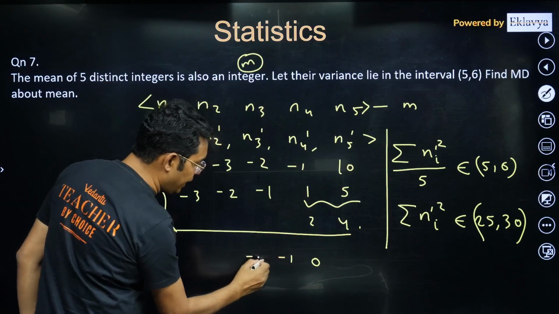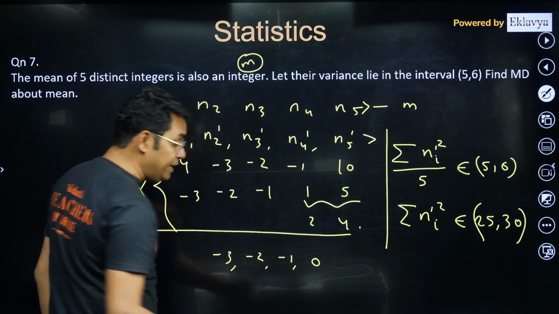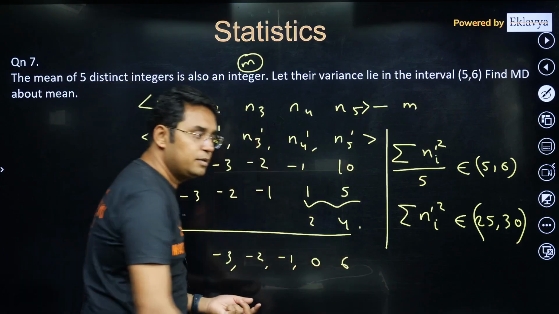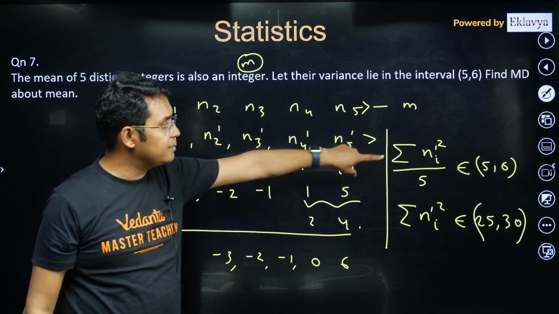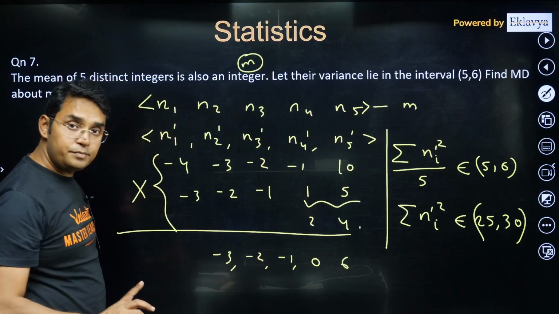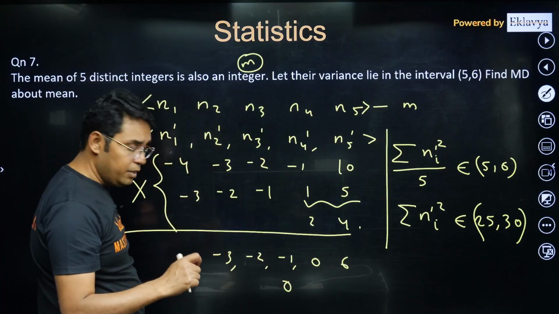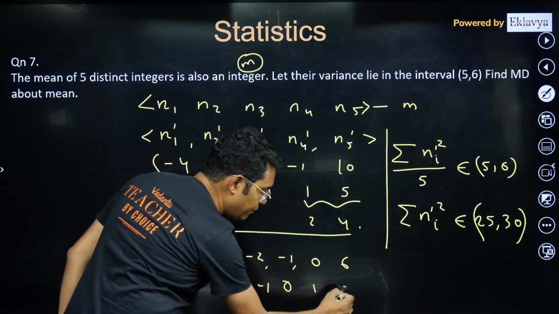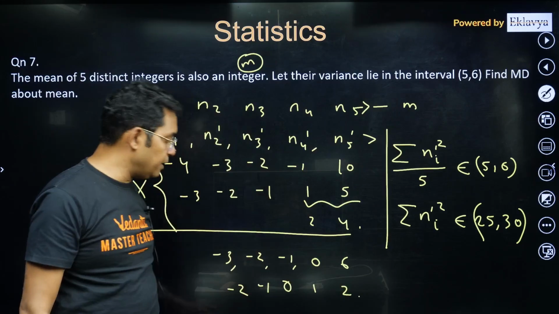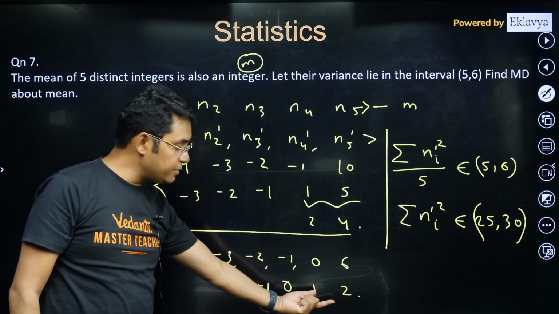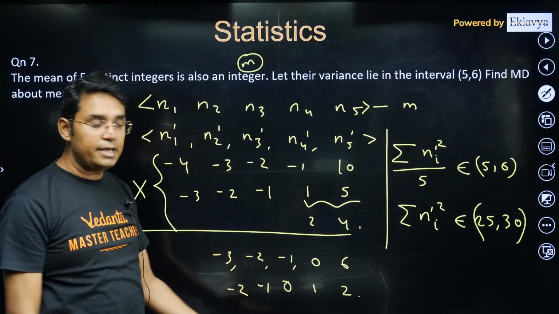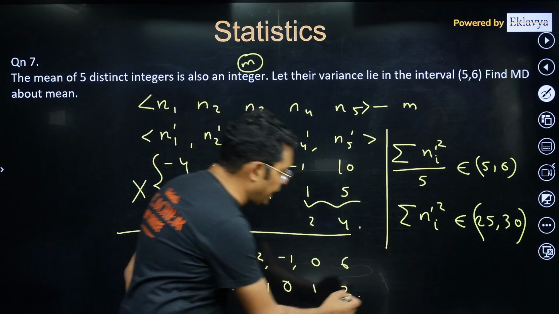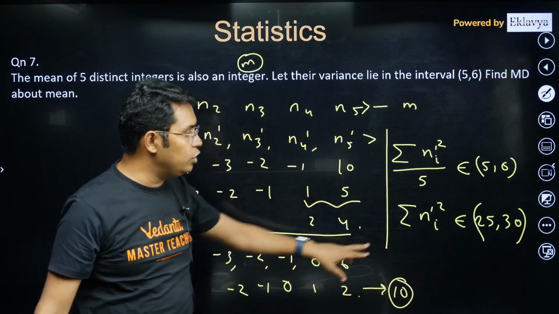In this case, if 3 values are negative, so -1, -2, -3 is the least possible magnitude of negative values, because all of them are different. So here the positive one has to be 6. Now once again you can check, this exceeds the limit 25 to 30. So in this case we will have to have this 0 in between. In this case the least values of negative will be -1, -2, and to make the sum 0, here we will be having 1 and 2, so that the sum is 0. No other possibility. If it is -1, -2, sum 3 can be possible only with 1 and 2 if they are distinct integers. Then if you square and take the sum, it is coming out to be just 10, which is also not in this range.